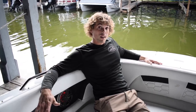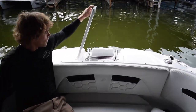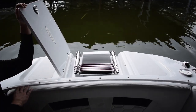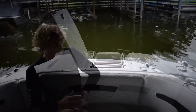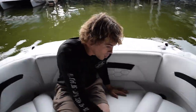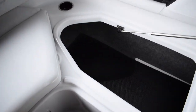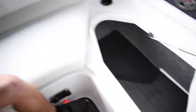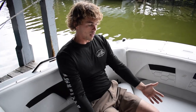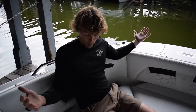First up is the bow ladder and anchor storage. Right in this compartment here, that is your telescoping ladder, and right behind it you'll see the set ends for your anchor. Now let me show you why the HD3 is such a popular boat — that storage is absolutely massive in there. This is probably the largest 22-foot boat that I have ever been on. I have so much more bow room and leg room up here; it'd be very easy for three other people to sit up here with me.